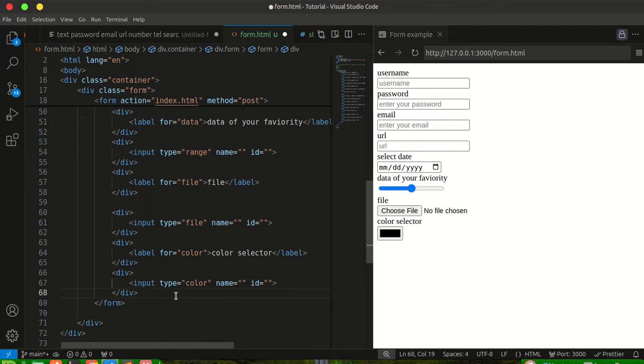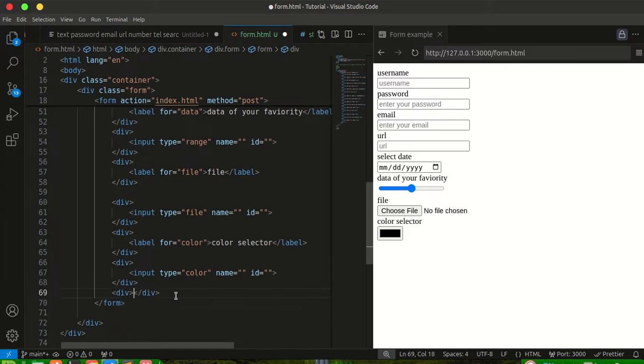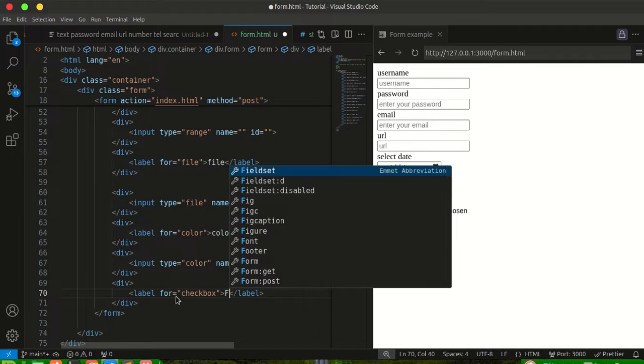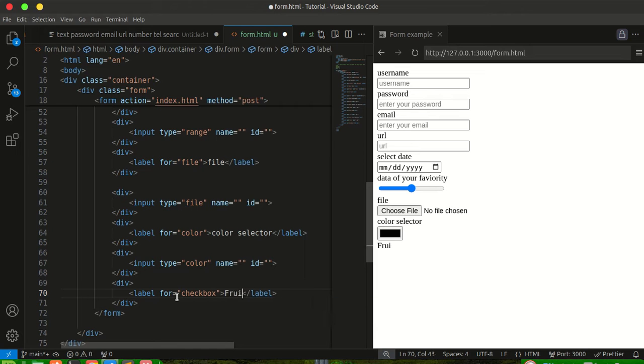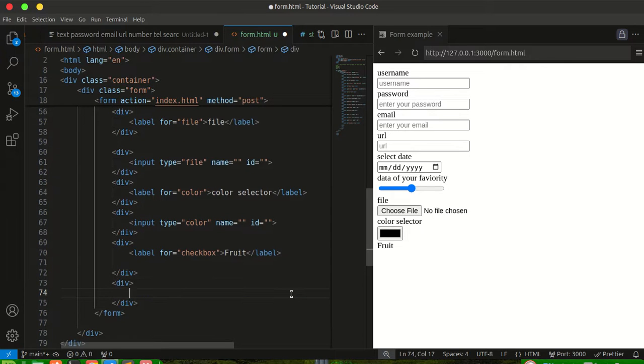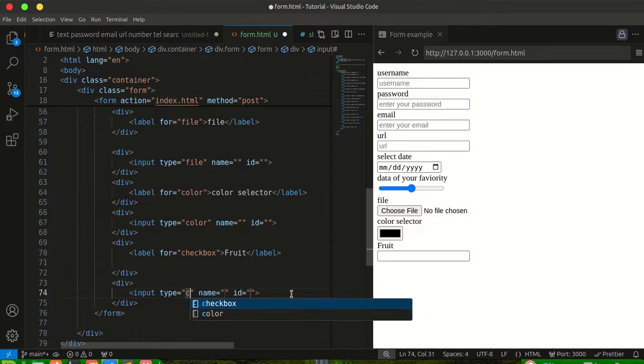So the rest will be div, the form division, then the label for checkbox, we call fruit checkbox, then div again for this one, then input type checkbox.